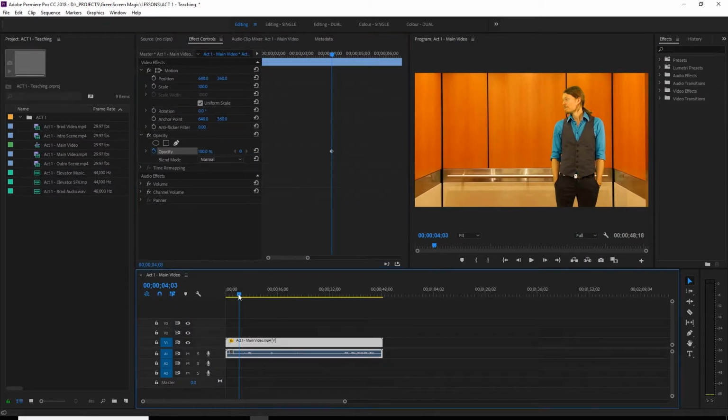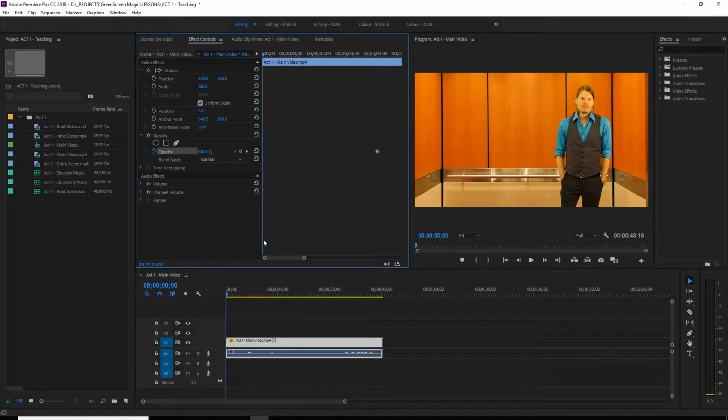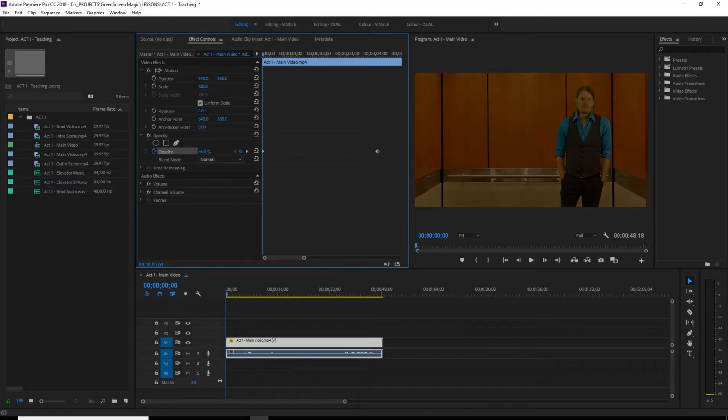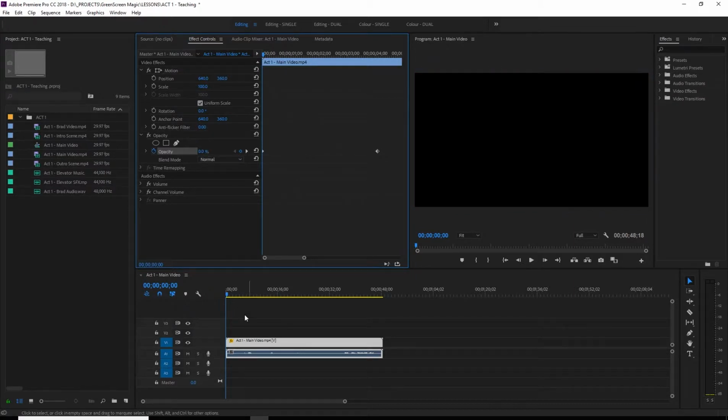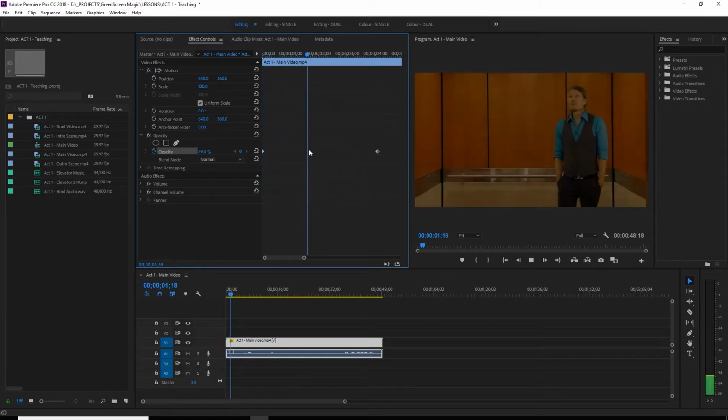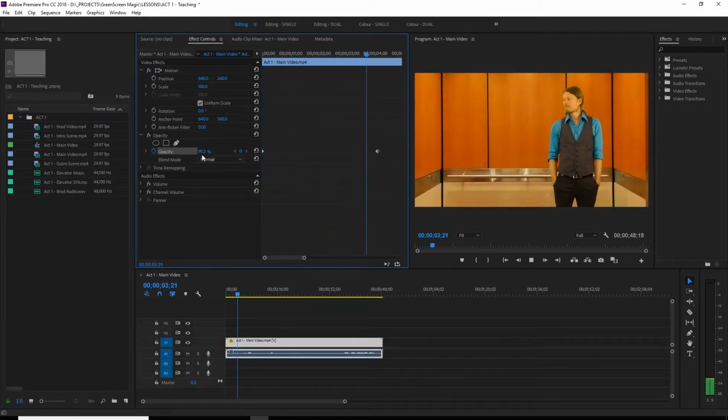And if I bring this back, you can see that moves the playhead as well, all the way to the beginning of the clip. Let's create a new keyframe. You can do that here by add remove keyframe. And then I'm going to make this 0 opacity. And then as I push play, which is my space bar, it comes across and you can see it's animating the opacity. There we go.